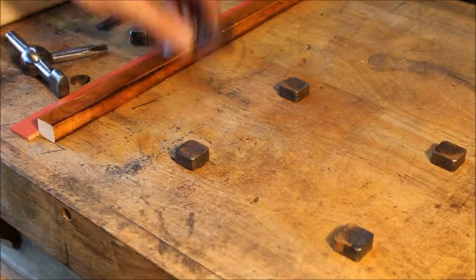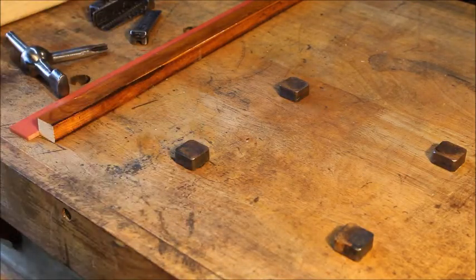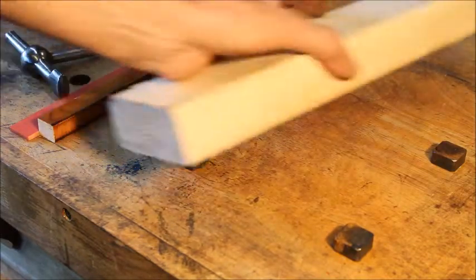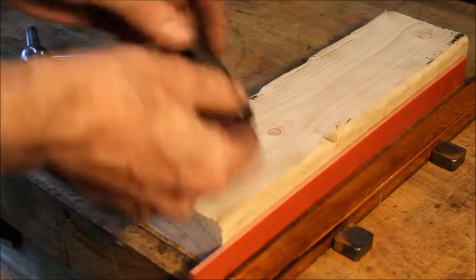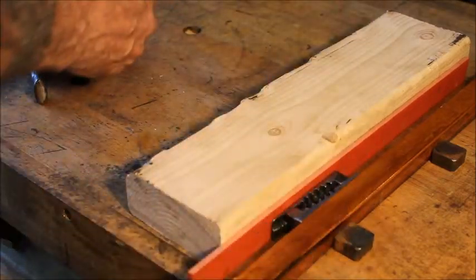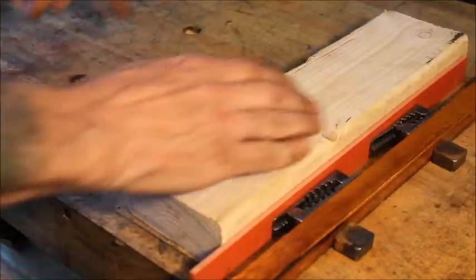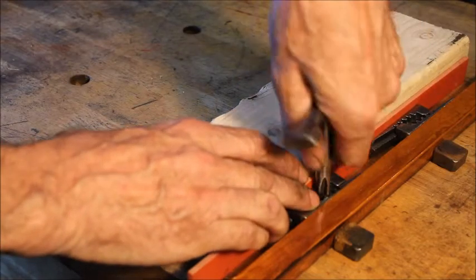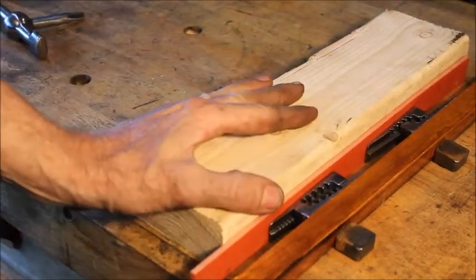Okay, I'm going to show you what I use these for. Whenever I'm doing a woodworking project and I've got a board to plane or sand or whatever, what I do is I put my dogs in, put the piece that I'm going to work on, use a little bit of furniture to build this up. And what I do is I put these in here like this. This way I can stabilize the wood that I'm working on. And it holds it right in there.